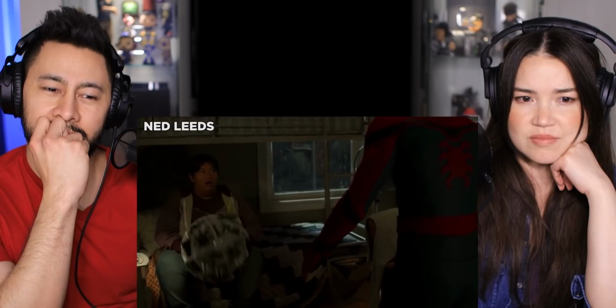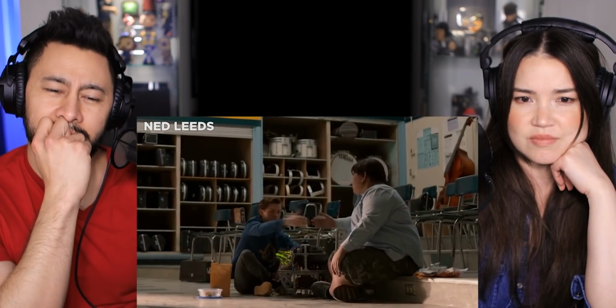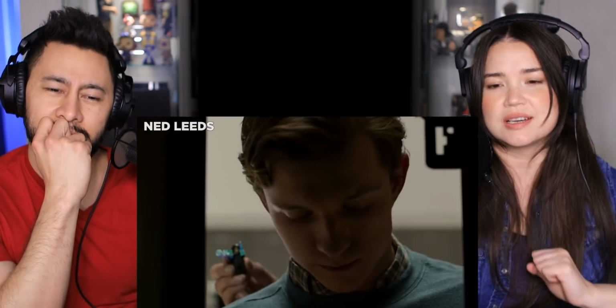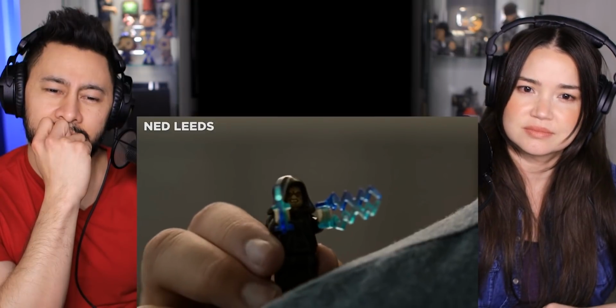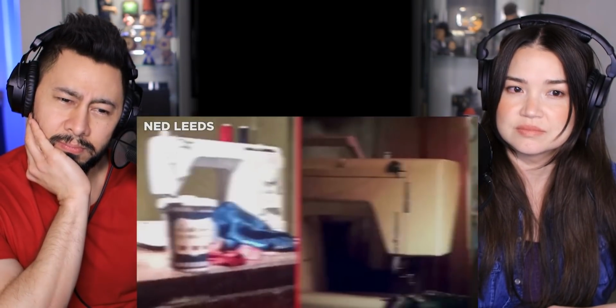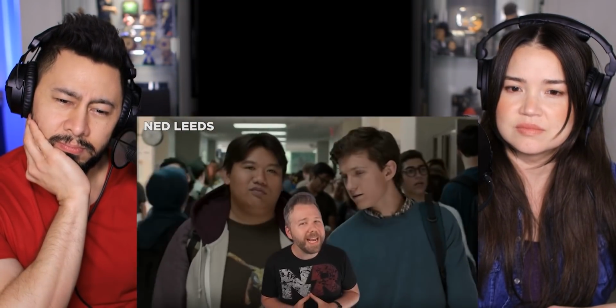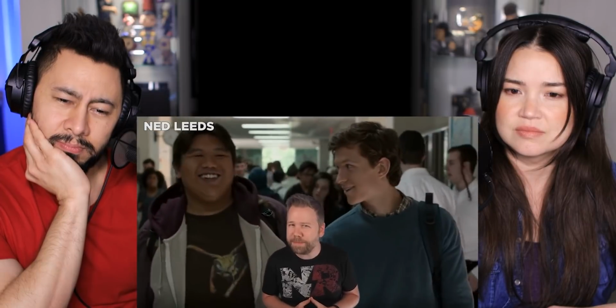But now that Ned has no memory of discovering Peter as Spider-Man, he never dropped that finished Death Star Lego set, so he would never miss the memory of him and Peter rebuilding it later in Homecoming. However, Peter still possesses that Lego Palpatine at the end of No Way Home. He also possesses a sewing machine to make his new suit that looks a lot like the one we saw in Ned's Nana's living room. So who knows? Peter might have found a way to restore his buddy's memories. We won't know that until the next film.